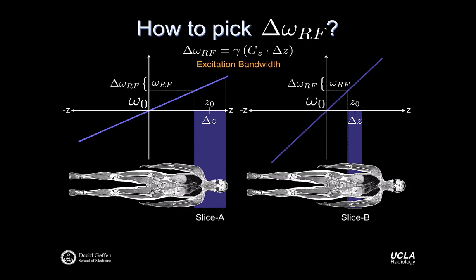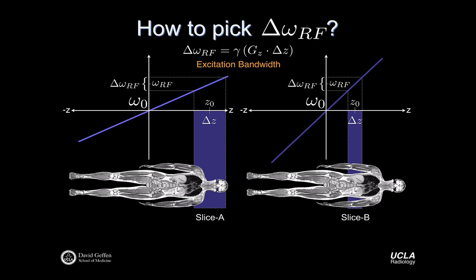Can you get really thin slices? No, right? So if you wanted to excite a slice that was a half a millimeter thick, you'd have to have an extremely strong gradient subsystem, and that's typically not available to excite such thin slices. And so for most of MR imaging, the minimum slice thicknesses that we can typically excite are on the order of about 2 millimeters. Sometimes you can get just a hair below that. But you start running out of, in fact, B1 power and gradient strength. It's easy to excite a big, thick slab. It's hard to excite a really, really thin slice.